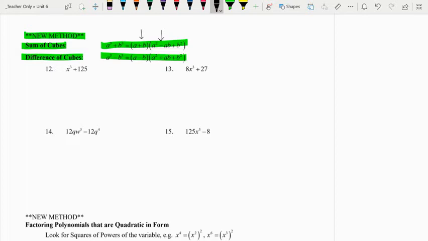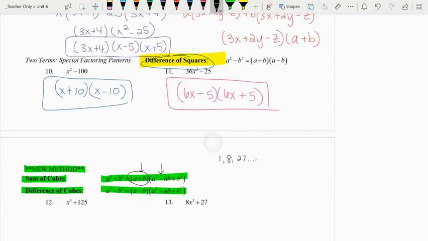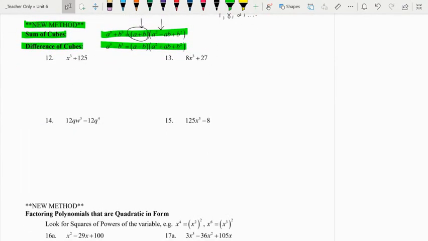So if you notice that you have cubes, so we're talking about like 1, 8, 27, so on, right? What we did on that first page. You can essentially take the square root and you put it as a plus b. So it's very similar to the difference of squares, right? You take the square root. This one you would take the cube root. I misspoke before. Then you use those numbers to fill in the rest. Okay, so that this up here is kind of like a formula that you can use to help you out.